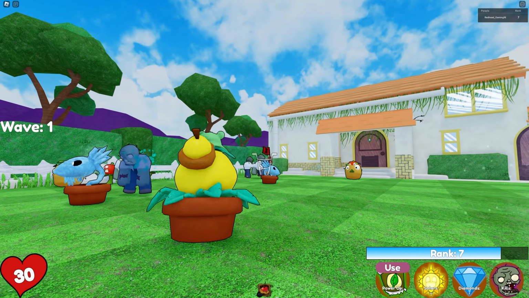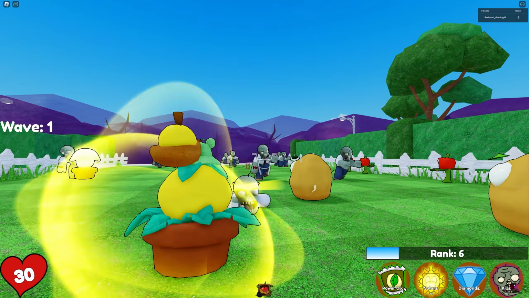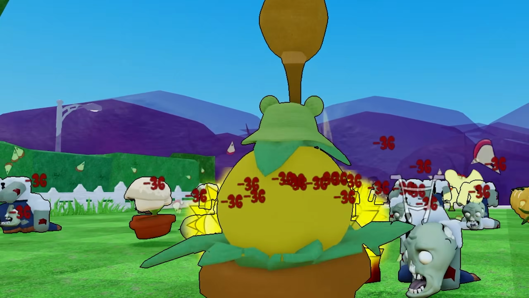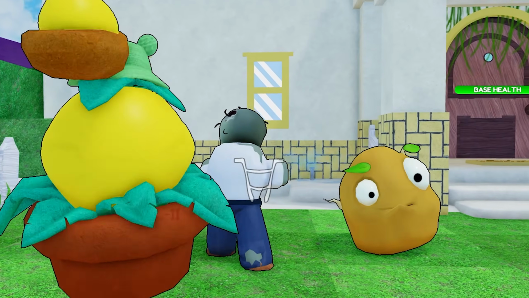Since I'd been away from my apple thrower for about 5 minutes, I had to get him back on the field, destroying zombies once again, kicking grass, taking names. And I even managed to pull off this devastating power-up attack, absolutely obliterating wave 2, but sadly still not powerful enough to face wave 3 on my own.